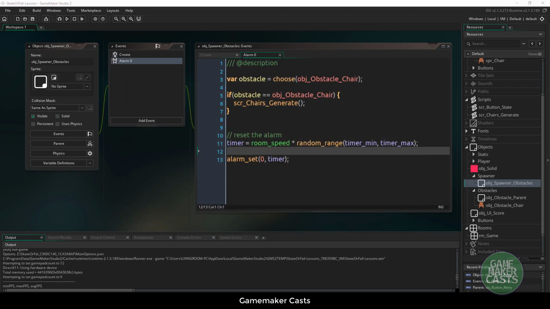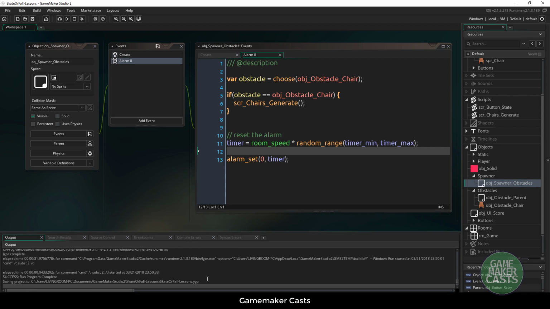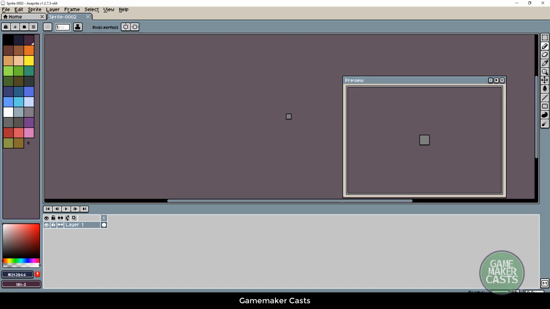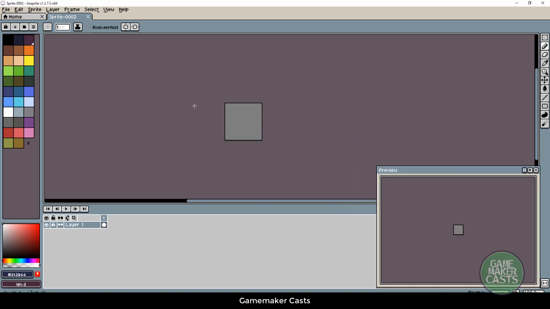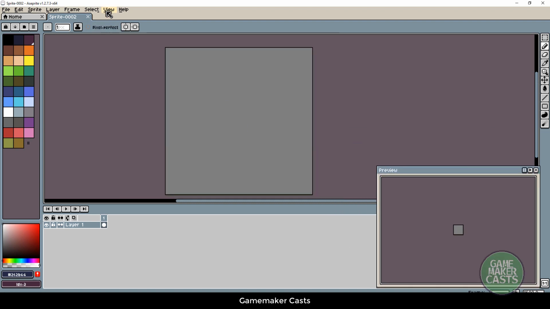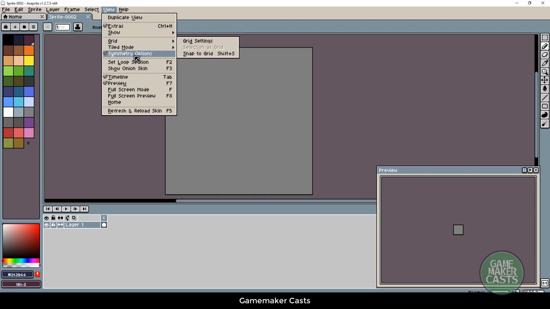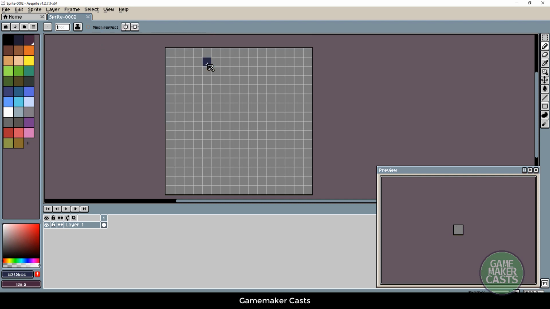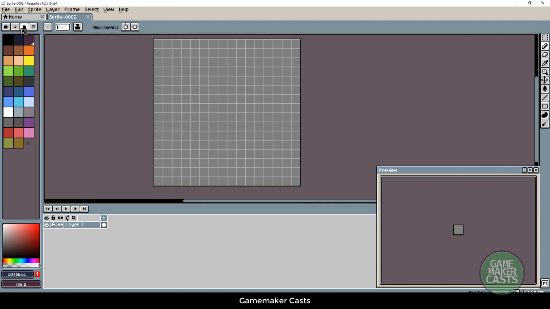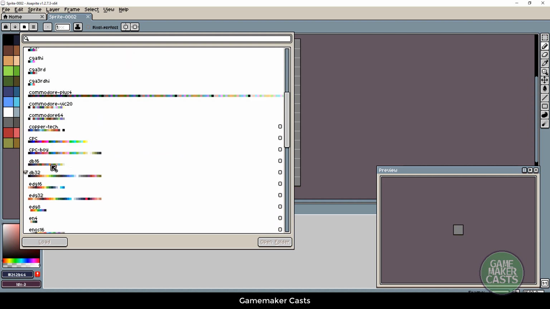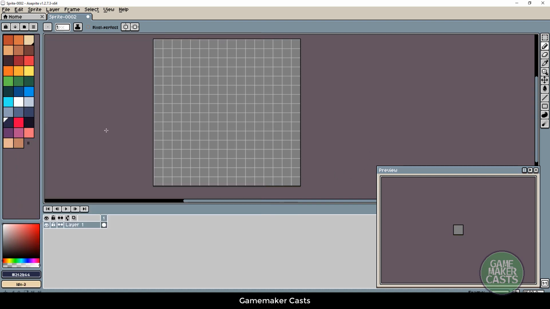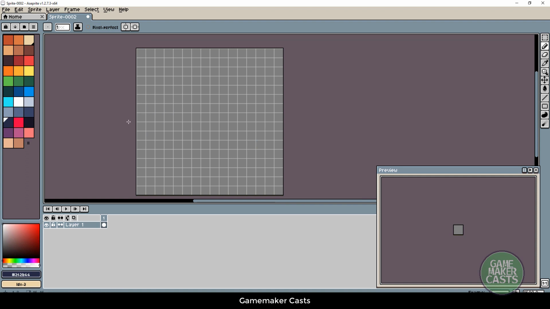Okay. Now, what I want to do is add a new obstacle in here. And I'm going to be using Aseprite. I've just created a file which is 16 by 16. I want to make sure I have on my pixel grid here. So we have 16 by 16 pixels, and I'm just going to use a preset of Edge 32. I believe I used this palette for the rest of the things.